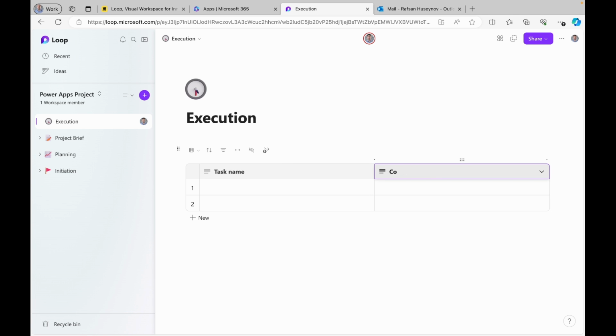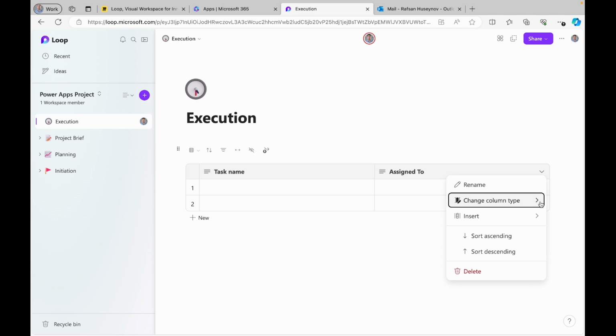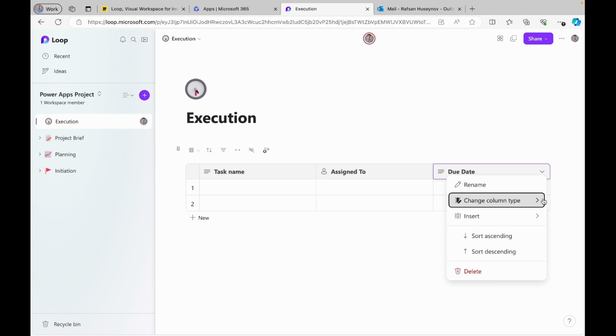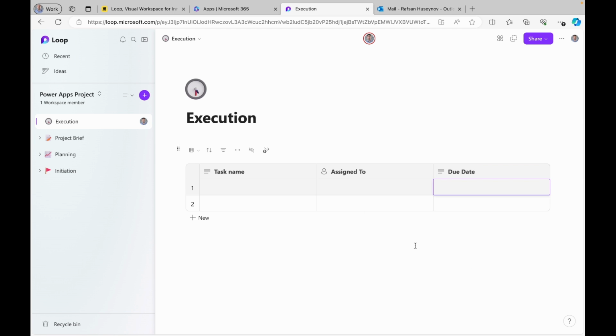I will call this assign to and change the data column type to person. I will add a new column. I will call this due date and change the data type to date.